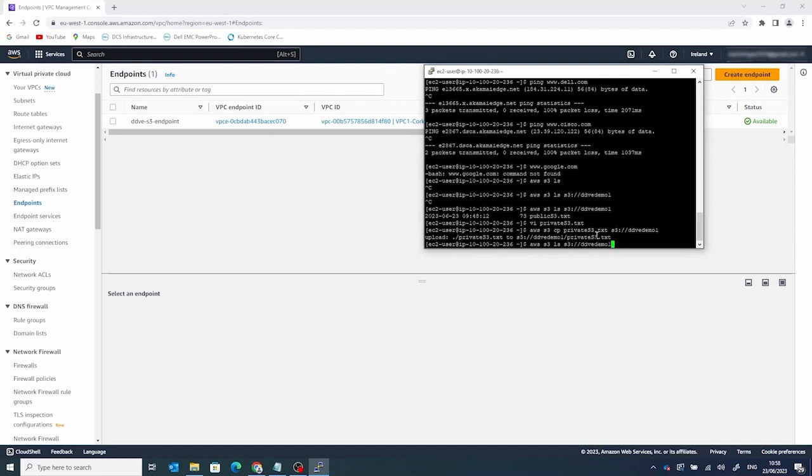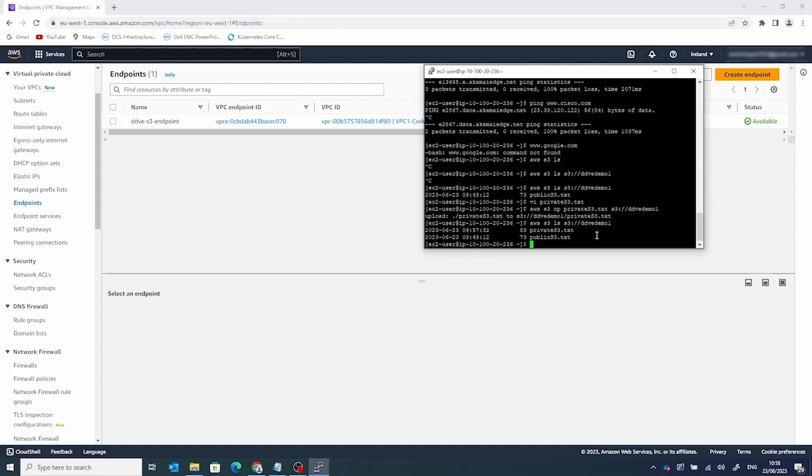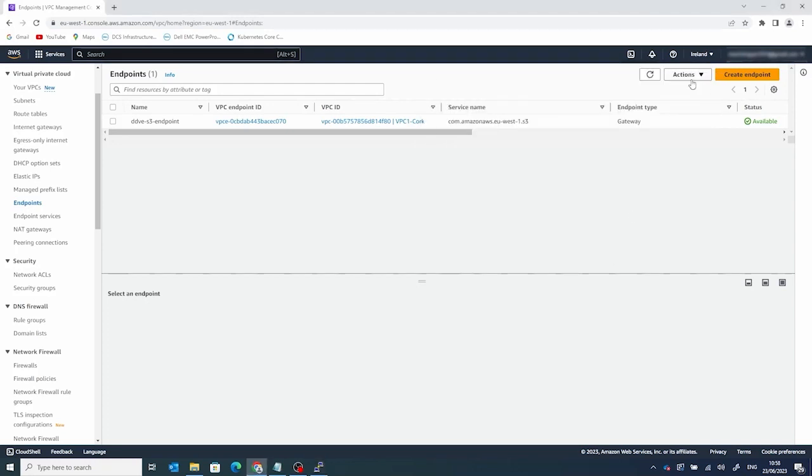Just going to list what's in the bucket again, so we can see the two files, private and public. Now we'll delete the endpoint, and we'll try that again.